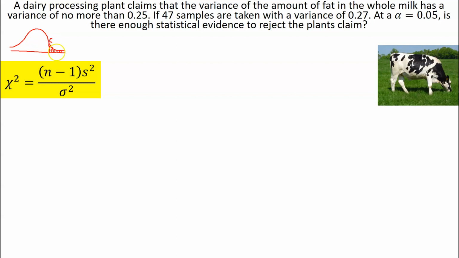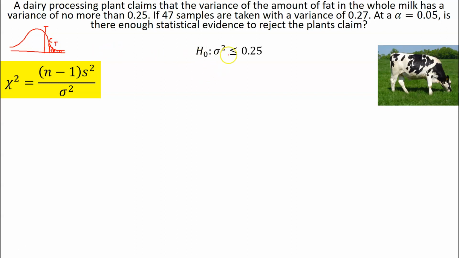And then we're going to have our test statistic, which we're going to use this formula for. And our test statistic, I'm going to use the letter T for that. If it falls out here someplace, then we would reject the null. But if it falls in here, then we fail to reject the null. So what we're really looking for is two numbers: one for our critical value, one for our test statistic. And we're looking to see how they compare, which one's bigger, farther out to the right than the other one. So that's what's going on here.